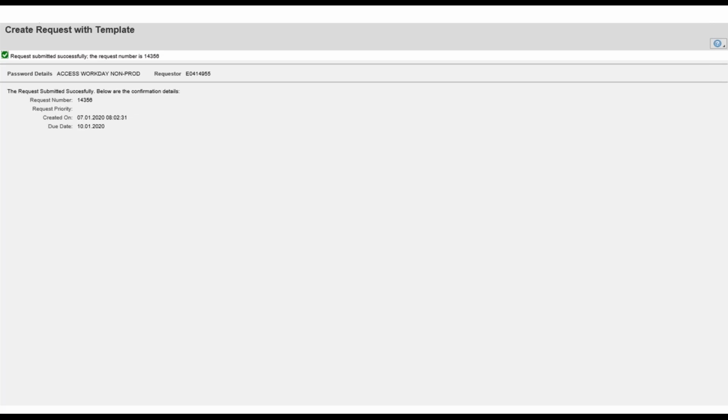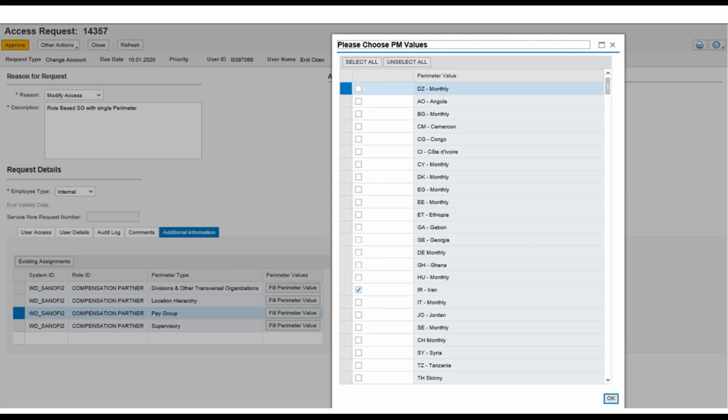And the key point again being this request will go through your normal approval process that the business is already using. So whatever that existing process is today, right, the appropriate approval workflow will be followed. The approver, he or she, will be notified, and they'll be able to come in and review the request just as normal as it would be for the SAP access request, and of course make their approve or deny decision on this access request.